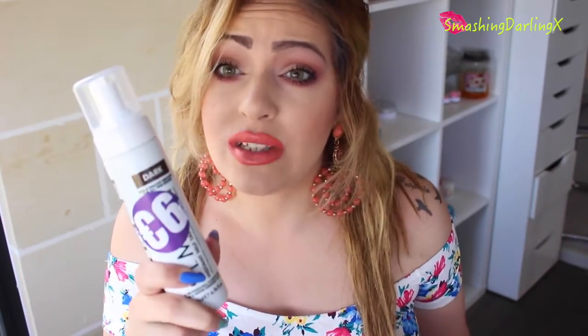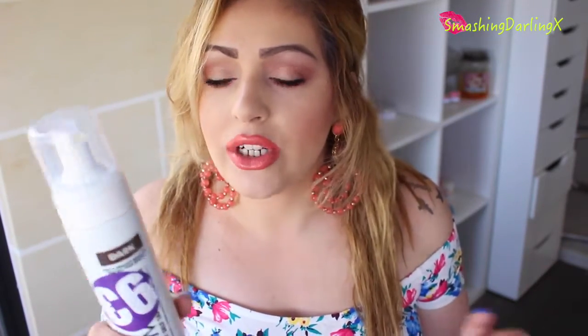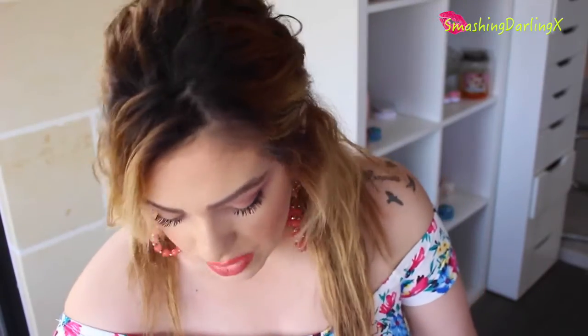I got a backup of the St. Moritz self-tanner. This is in the shade dark — it's my holy grail. You know how much I love this thing. I'm not tanned right now, but if I do tan, I will definitely use this one. It's the first one I ever used and I've been using it for about two years now each summer because I don't tan in winter. The best tan mousse out there. It's a mousse and it's just six euros. I managed to find this locally — I bought it from the Jumbo stores. I usually got it from Feel Unique or Look Fantastic, but it's the same price online, so I got it here. I have another two bottles but I was afraid I'd run out, so I got a backup.